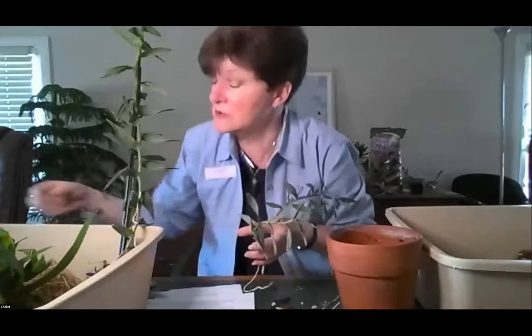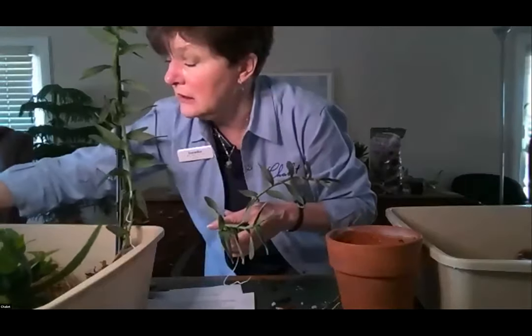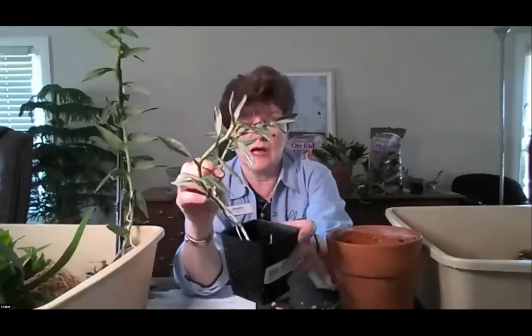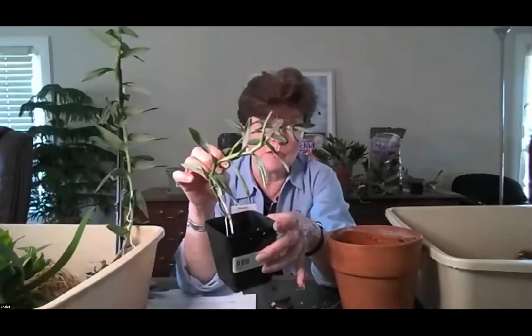But you could leave this in a small pot like the one we just took the plants out of, and I'm sure, oh, here it is, it's buried in here. Yeah, this would even be too big for this, but I would go with an even narrower one than that, and stick that in there.